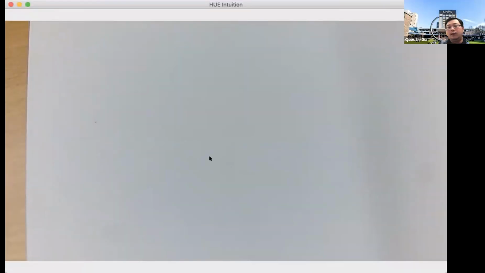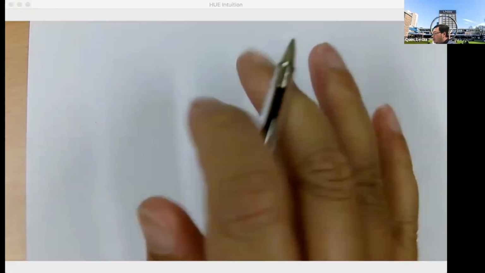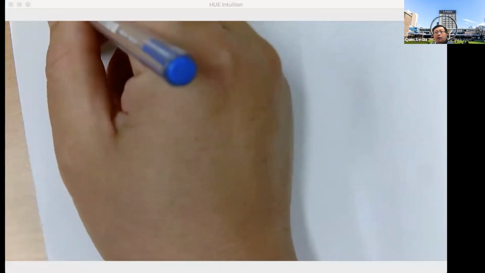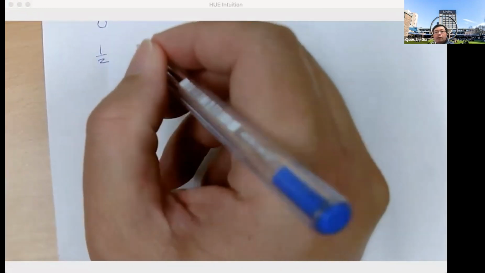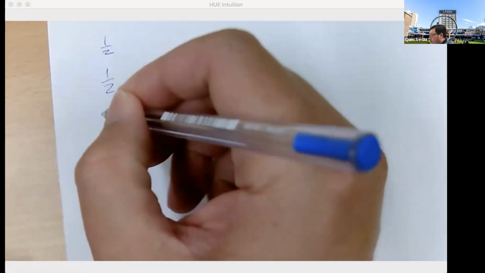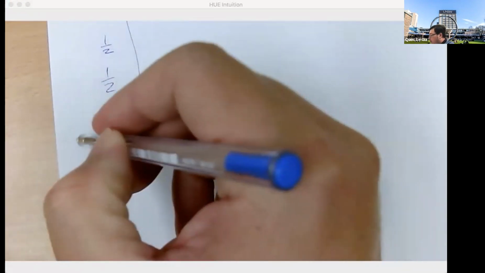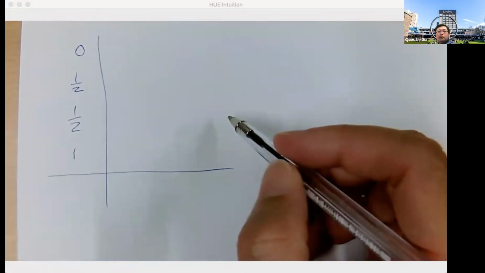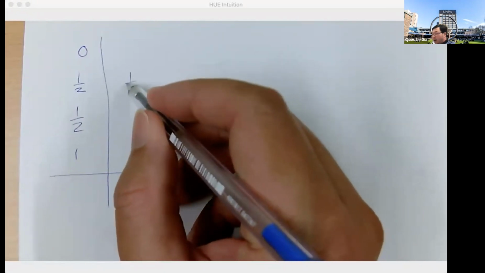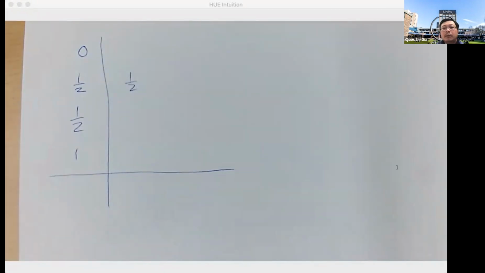Okay, so now we go back to the piece of paper because we need to write down the formula correctly. If I have the table with me, the table is 0, 1/2, 1/2, and 1. I put the table away.